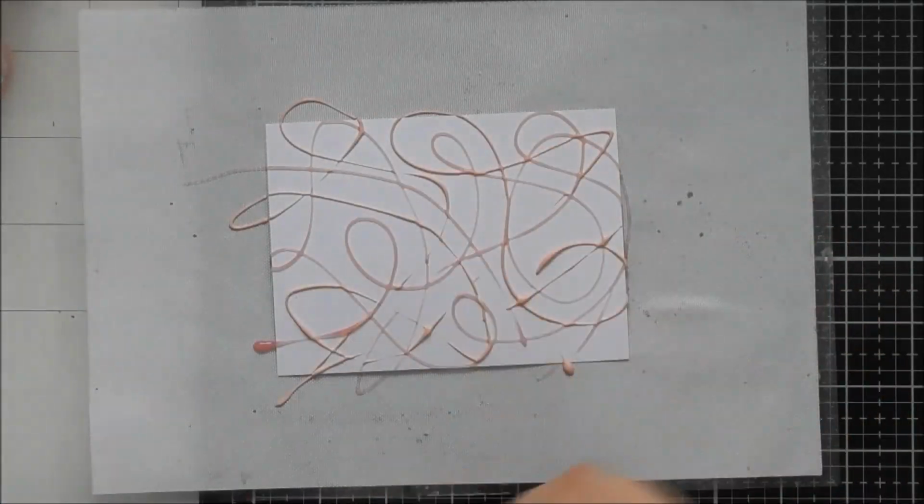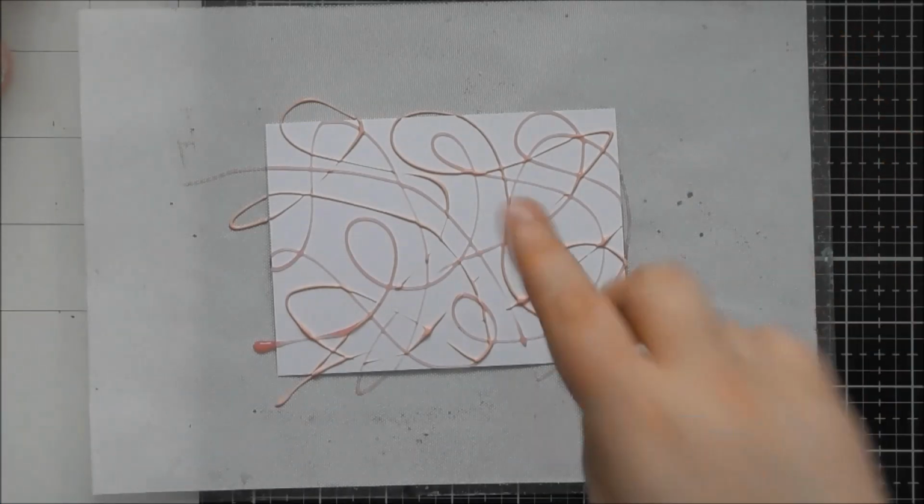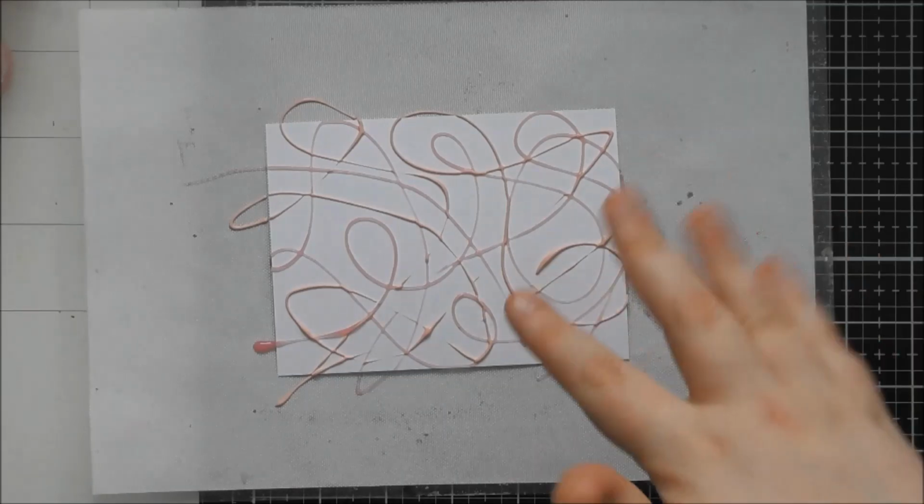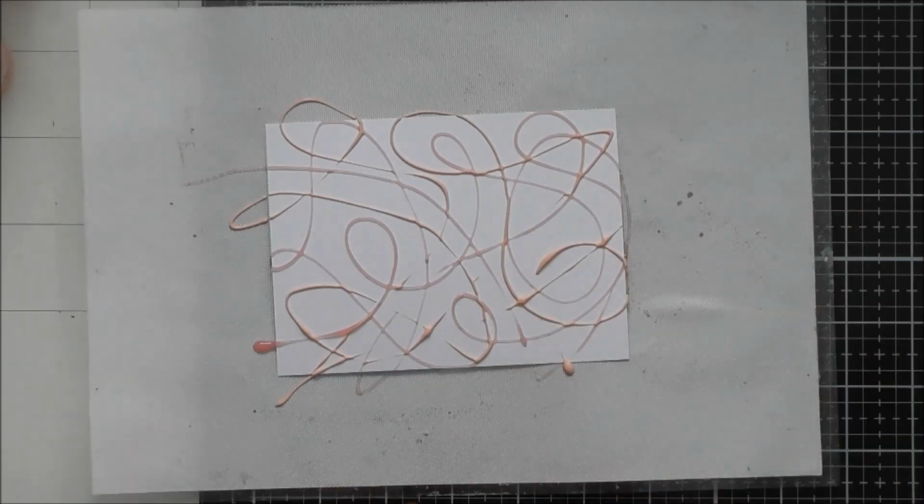You could do the background, take another one, squash it and pull it off and get a different effect as well. I am just going to do the one that I've already created to show you how to do that, but you could definitely do the squash kind of background as well, like the Nuvo squish background, which I did in my first tutorial video.